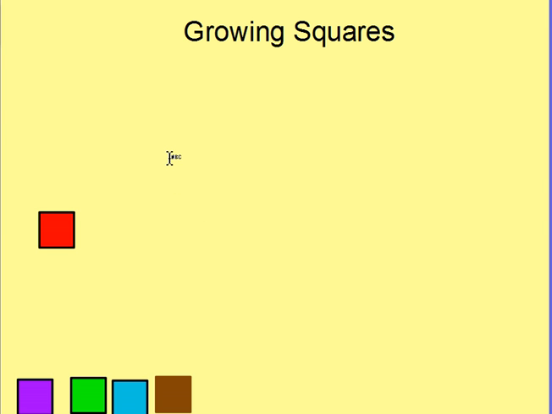Hi boys and girls, today we're going to be growing squares. If you haven't already done so, please get out the tiles. And I would like you to get out pages 53, 54 for right now. What we're going to do is build a square, but our squares are going to grow.